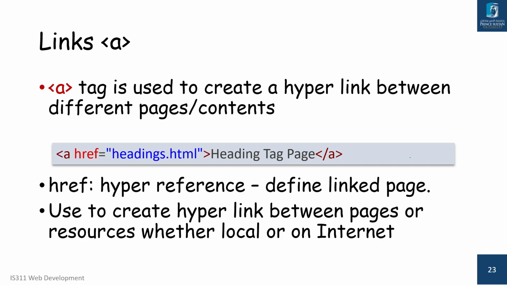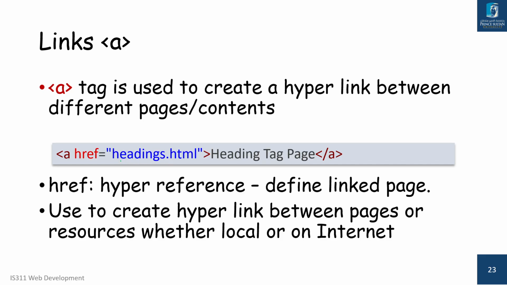Then we have a link. We talk about the hyperlink or hypertext. So we need to create the link between this page and the other contents that we want to see. So A is the tag to create such a link. A is used to create a link between different pages or contents. We can link it to an image so that it will show that image on the screen. We can link it to another HTML page, then it will show that HTML page inside the browser. We can also link it to a PDF, and it will show that PDF in the browser.